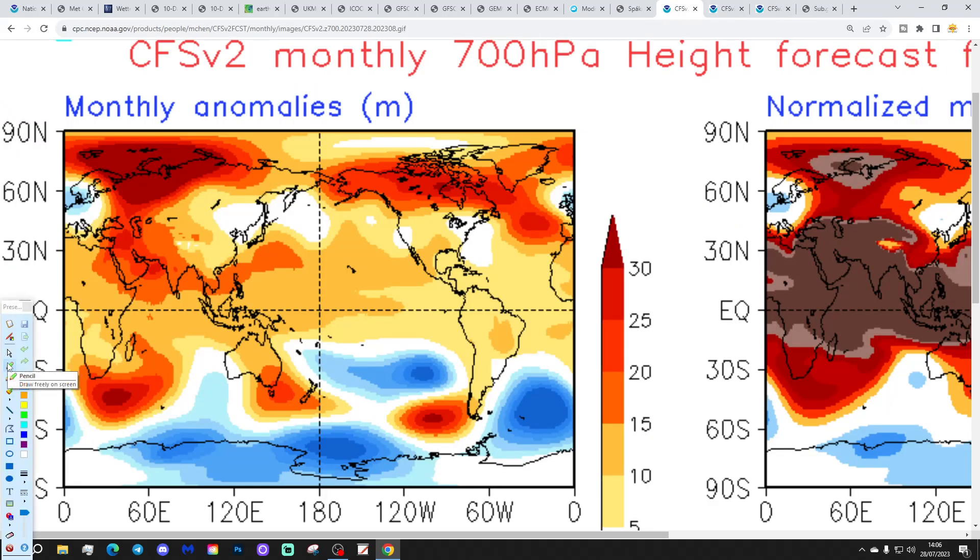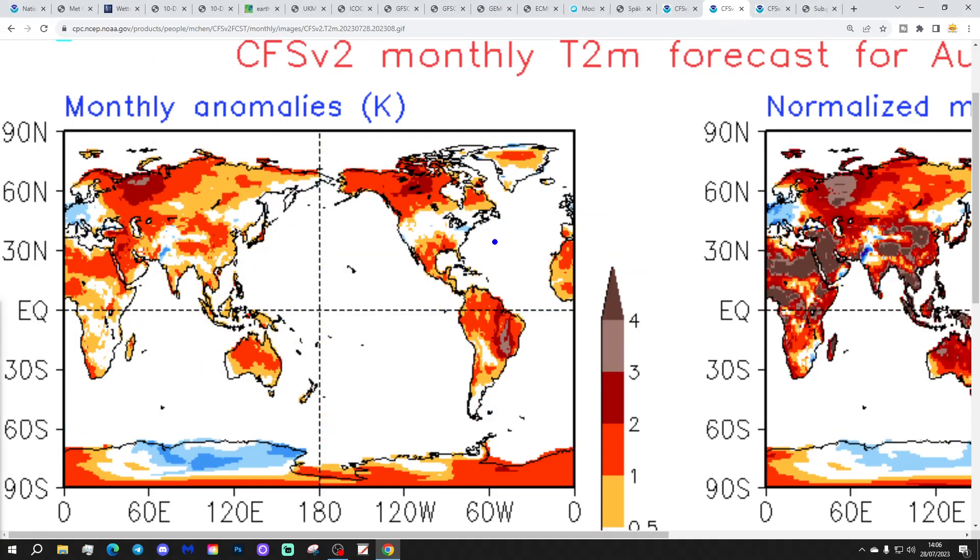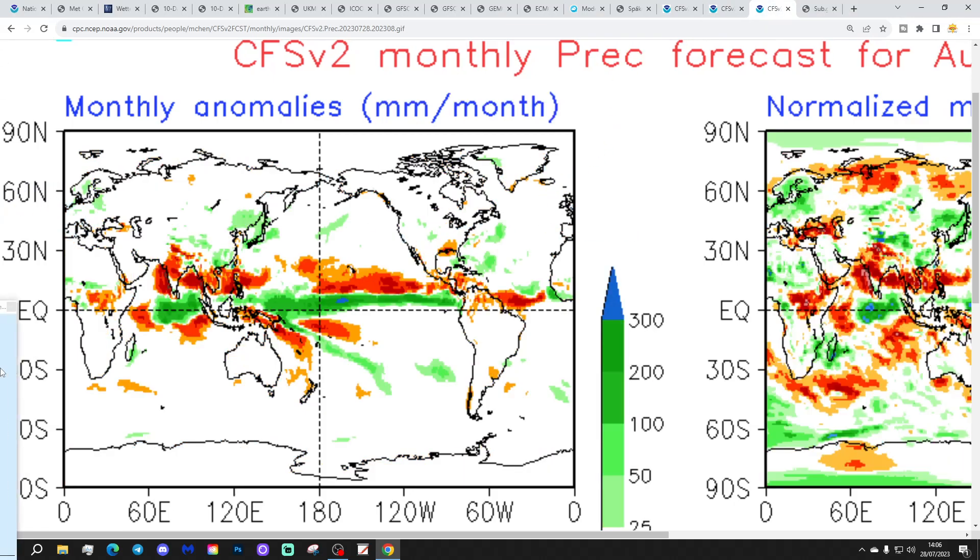CFS V2 finally for August. This is the 700 millibar height anomaly from CFS, placing a trough of below-average heights over the country and to our east as well. In combination with a ridge in the Atlantic, it looks rather unsettled, with cool and showery winds in from the northwest. The temperature anomaly for August is around to a little bit below average, and the precipitation anomaly is not too far from normal — though I would suspect a wet month would be likely if we do stick with that trough of low pressure on top of the country. All in all, the scenario continues to look pretty poor for August, as it has been for July. Maybe we'll get a change later in the month — JMA Friday was suggesting the third week of August into the second half of the month might see a switch to something drier and warmer. It's a possibility, but no more than that at the moment.